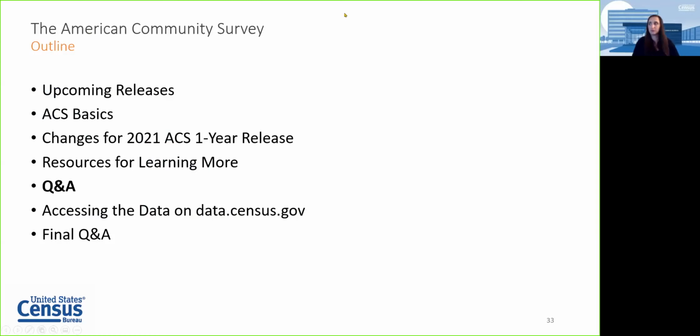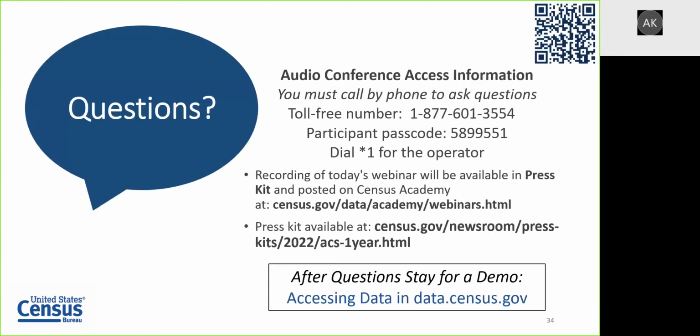Thank you, Amanda. Now we'll open the lines for questions. When you ask your question, please state your name and affiliation. And because we want to give everyone an opportunity to ask their questions, we'll allow just one question and one follow-up question per caller. We will be taking questions first from members of the media and then from the rest of the data user community. Following this question and answer session, we will provide a live demonstration of how to access ACS data on data.census.gov. If you are unable to ask a question or have additional questions for follow-up, please send them to the Public Information Office either by email at pio@census.gov or by phone at 301-763.